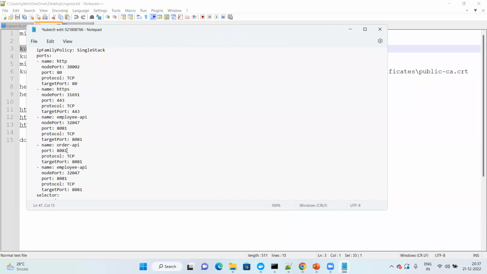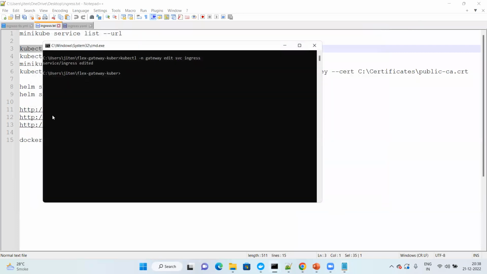I will say 8082 port. I don't want the target port. Then I have health API. I don't want node port. 8083. Okay. So this file has been generated.